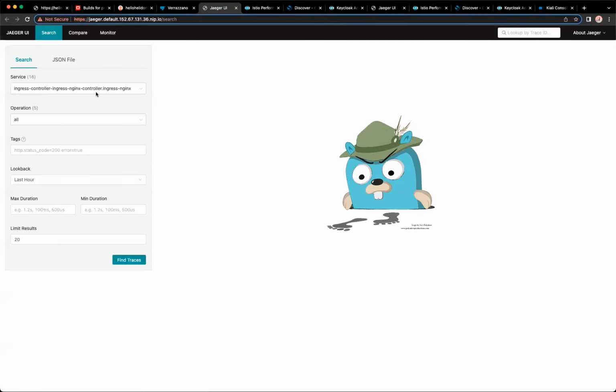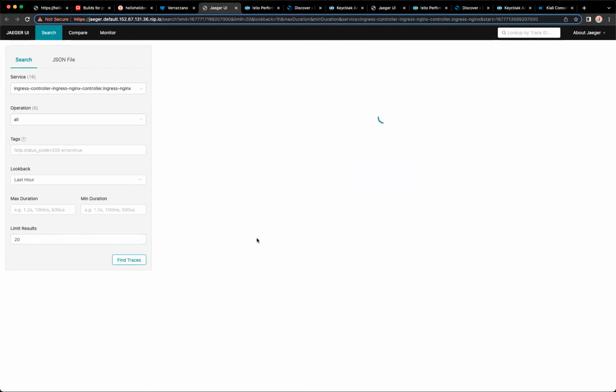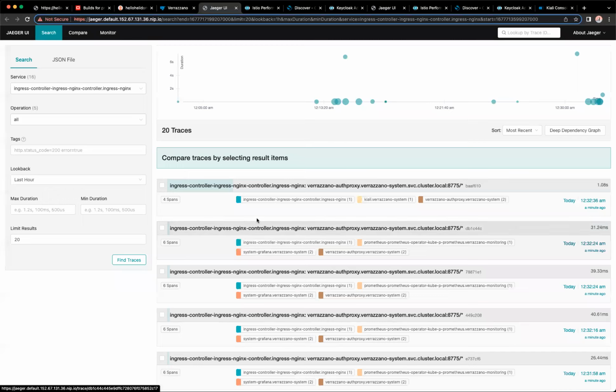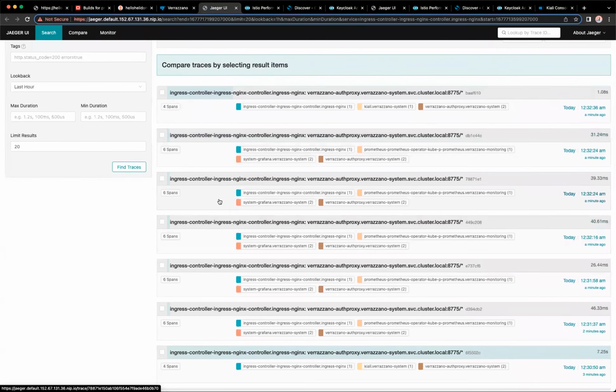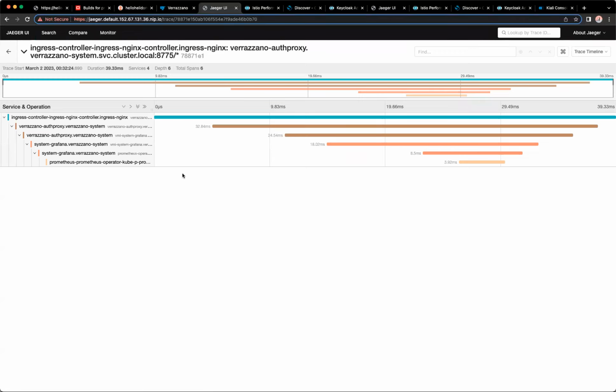Another thing I want to quickly show you is the Jaeger dashboard for traceability around your services. As an example, if I use my ingress controller as a service example, I can see that there are multiple traces I've got over here, some traces spanning across six different services.